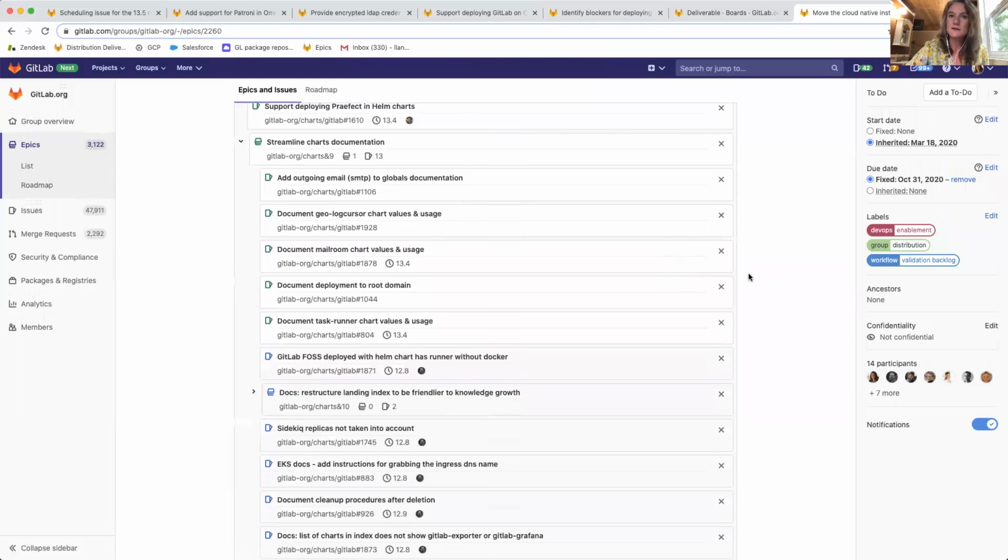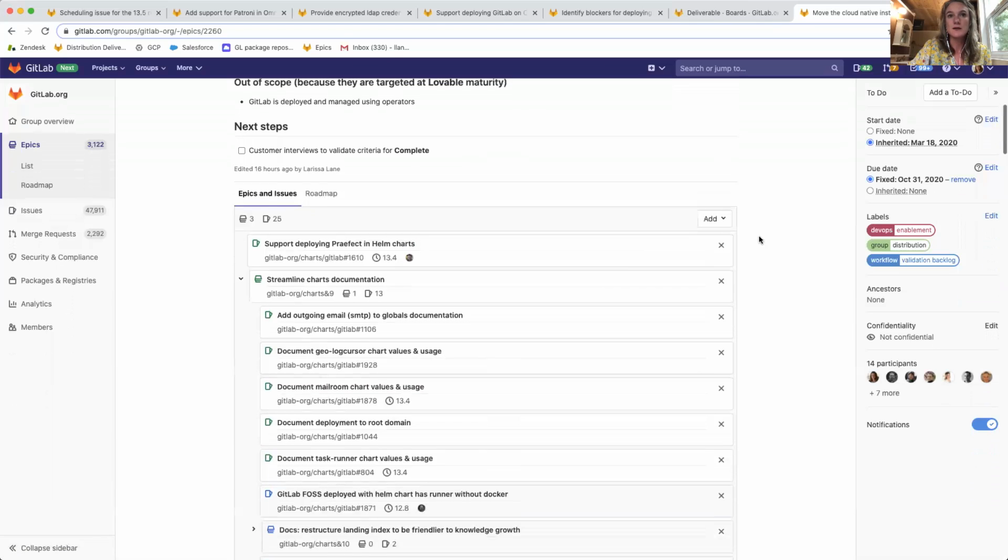We had ended up having some team members out in 13.4. So we had a couple of documentation issues scheduled for 13.4 that will roll over to 13.5. So that's to document the mailroom chart values and usage, and to document the task runner chart values and usage. We also would welcome your input into any other items that you think need to go into this epic.